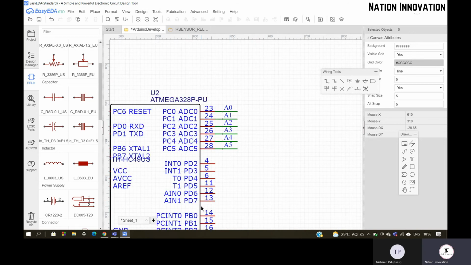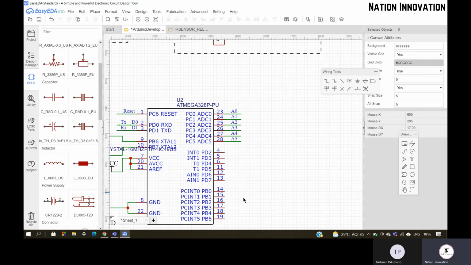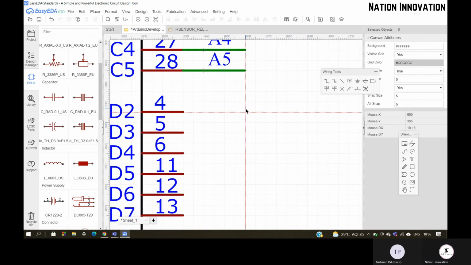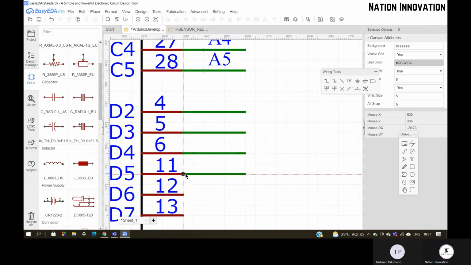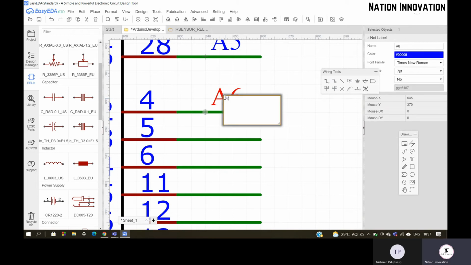And these are the digital pins. You have already connected D0 and D1 here, so we will start with D2. This is my D2.